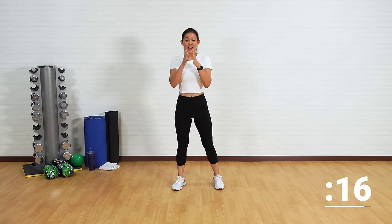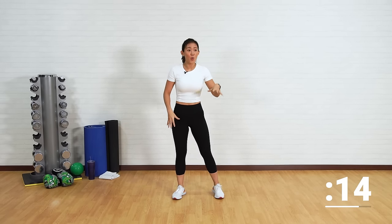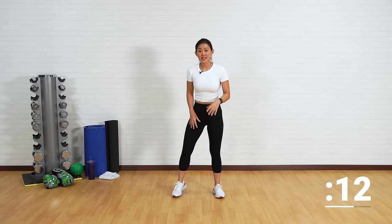Okay, as you might notice, we're focusing on one leg at a time because by doing that, you will feel that you're working on both muscles. And if you do experience muscle imbalance, this is a good way.